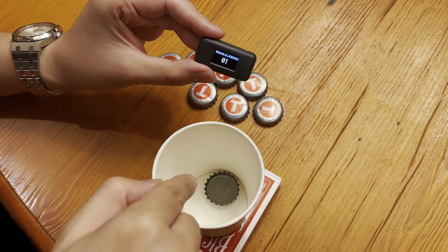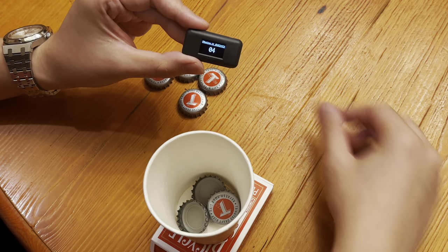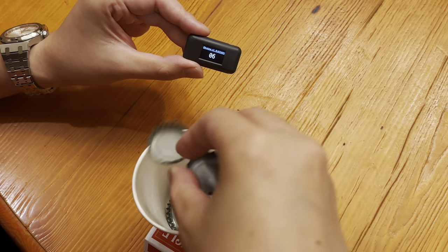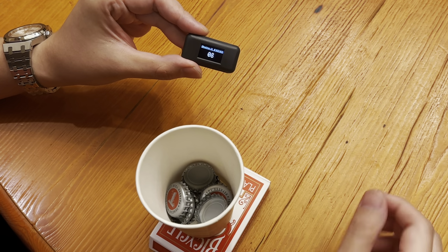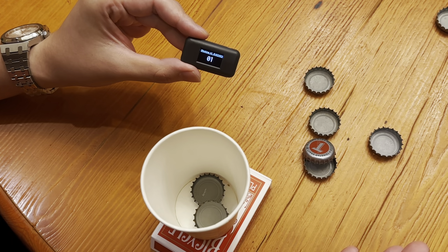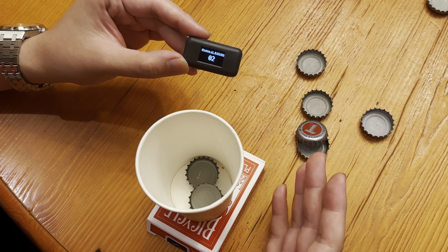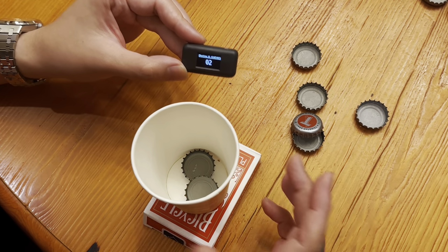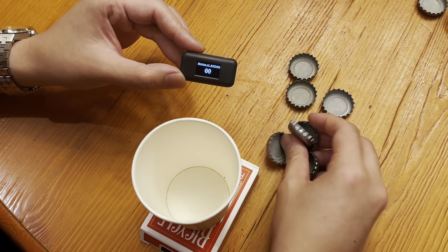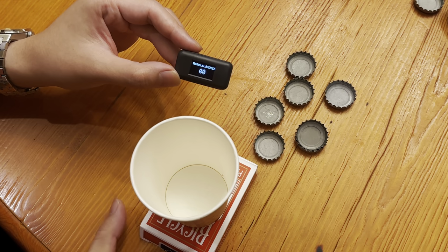Now as you can see, there's one cap inside. And now if I place three more caps, there you go, there's four caps, six caps, and now you can do eight caps like that. So basically if it's the same weight, then you can measure it however you want, and it's very precise. And you can set up the bottom object, which can be a card box, paper napkins, or a paper cup like that. And the object can be any kind of object which is the same weight. And you can set it up as long as there's an object on top of the gimmick.